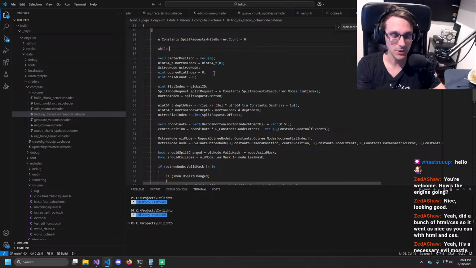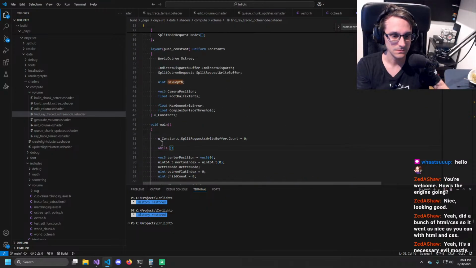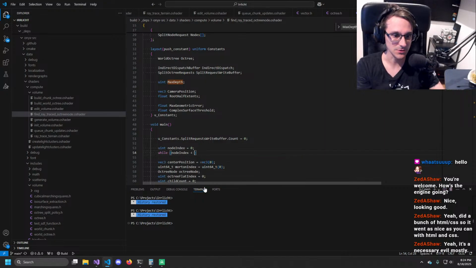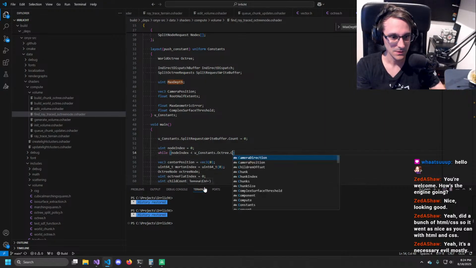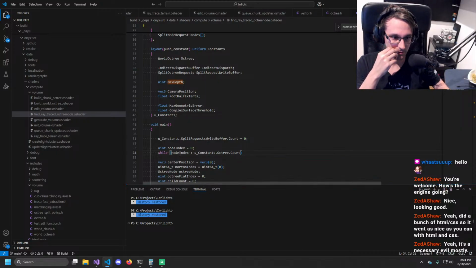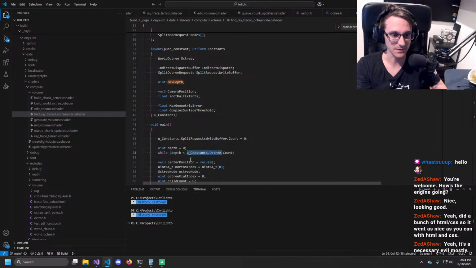We do while the node index is 0, while the node index is less than our octree count basically, but we will never hit that anyways. Or we could even do depth: while depth is less than max depth.